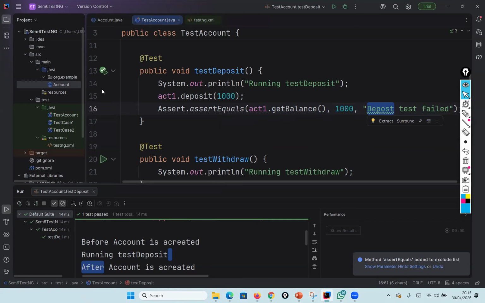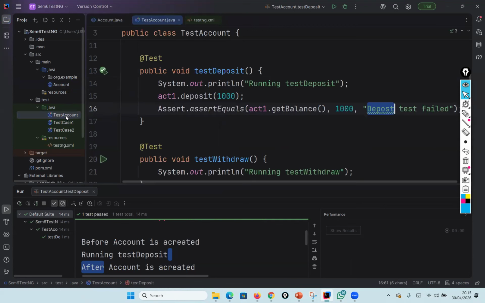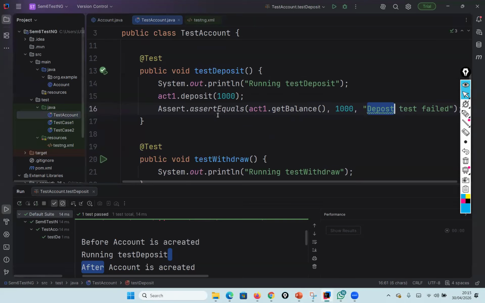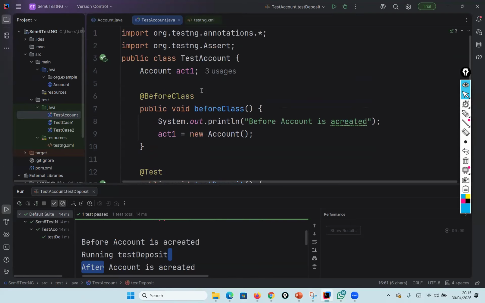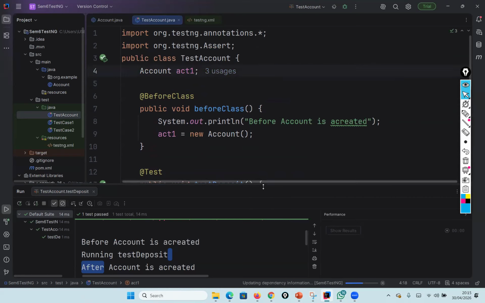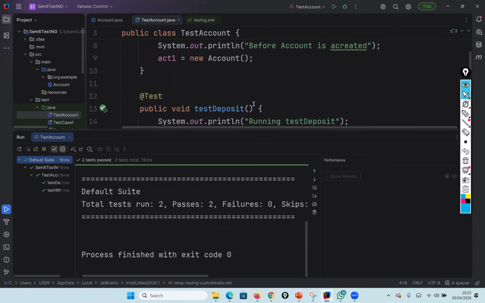If I have implemented the account class correctly, it should come as 1000. That means test pass, otherwise test fail. Okay, so assert equals, now let's run this. Let me run this one alone, test account. Right, you can say 2 tests, 2 pass, no failures.